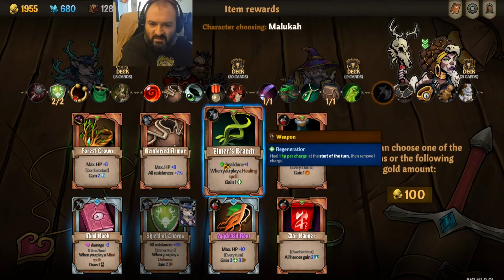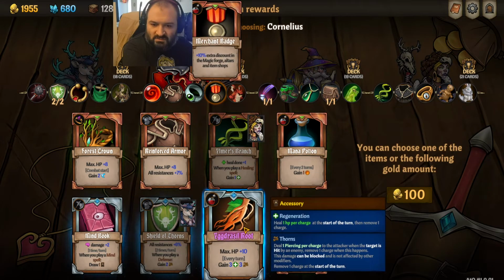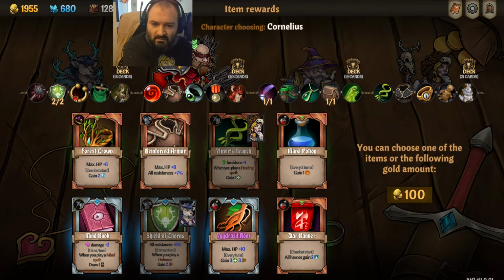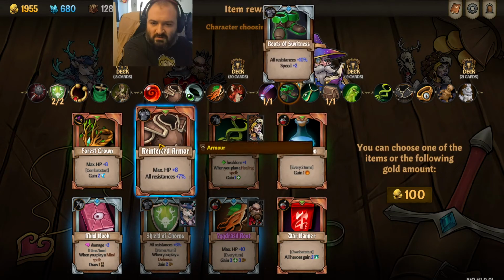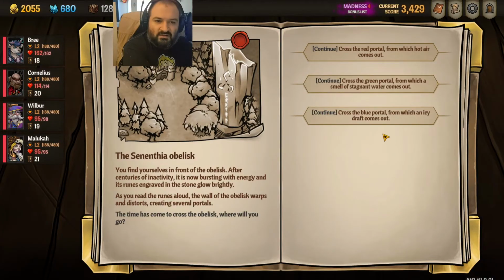For right now, you can take Homer's Branch. Yeah, we'll give up the 10% for the corrupted Yggdrasil root. And $100.